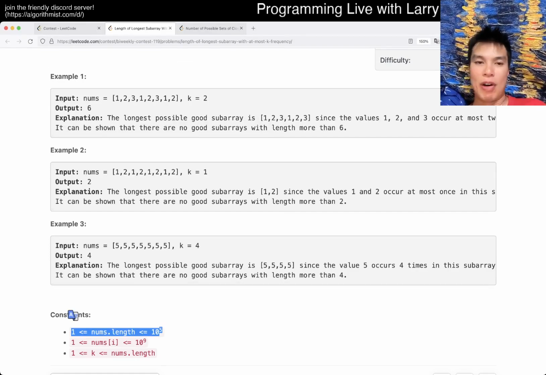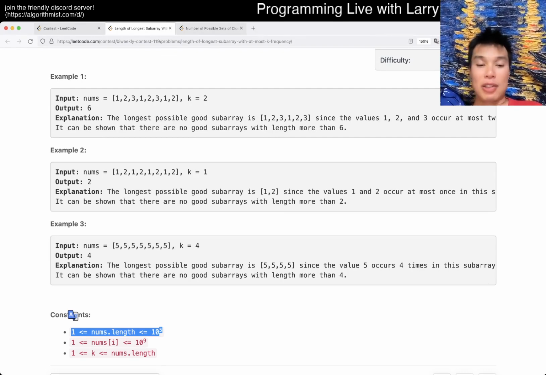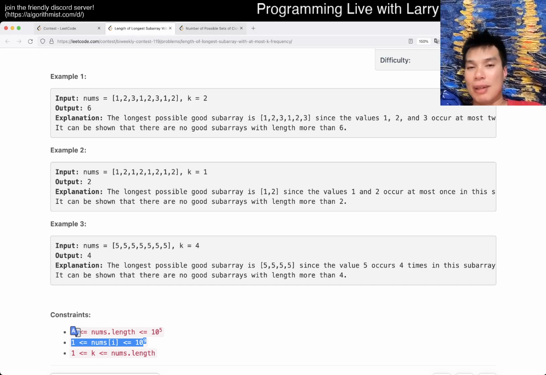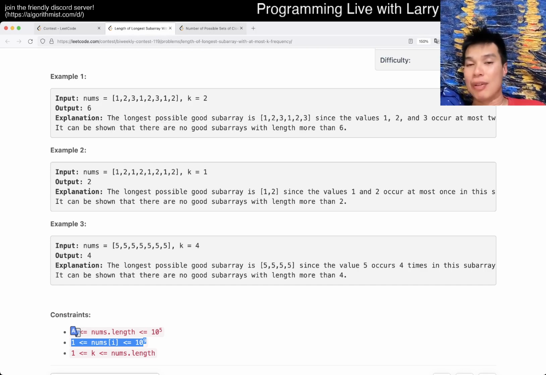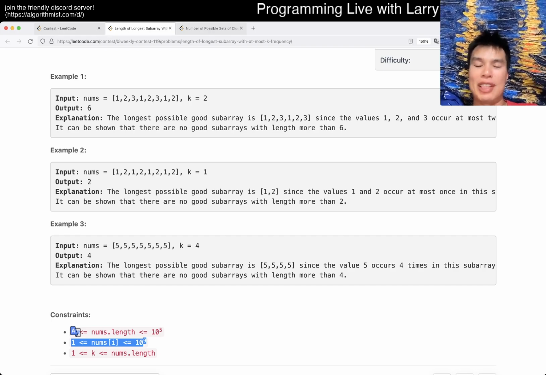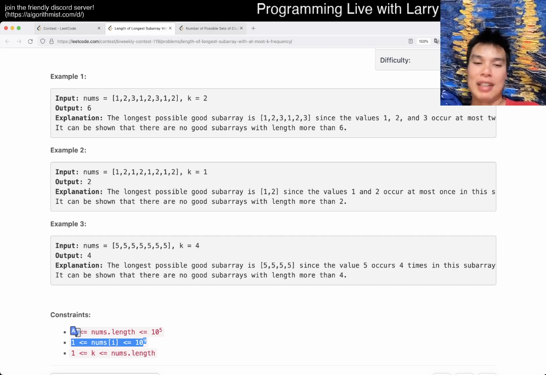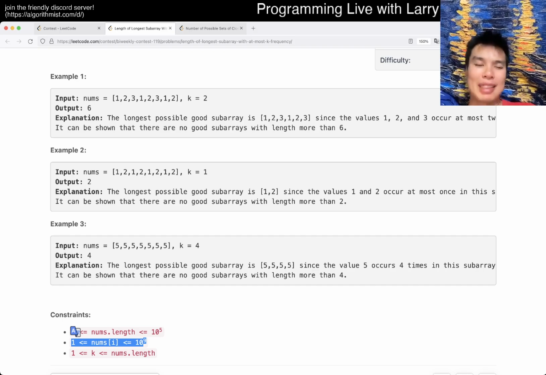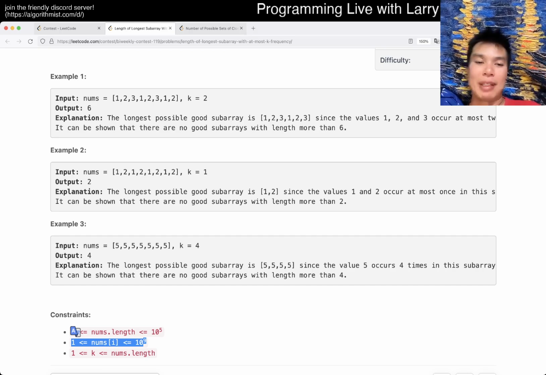So you have to be careful. The n square subarrays, you cannot check them all. And the other is that nums is up to 10 to the 9. So if you try to do something with alpha, meaning the size of the alphabet, the size of the alphabet can be really big, so you have to be careful. You can't do n times a. If this is the English alphabet, you have 26 characters, you could maybe do n times a and it'll be fine, but in this case it would not be.